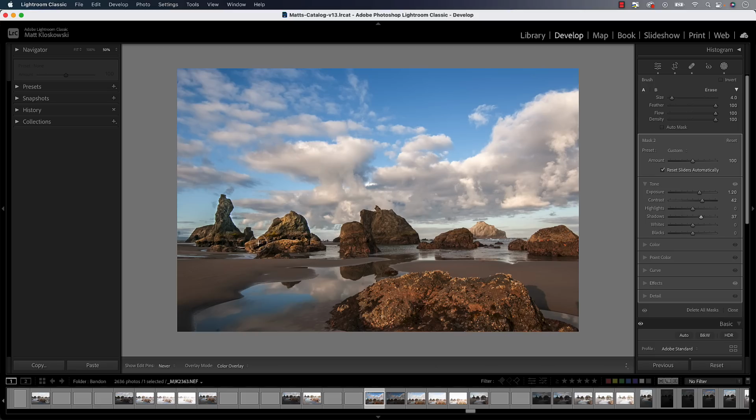But what I would argue is, as long as you're using a fairly feathered brush, and mine's set to 100, we can go through here. I don't really care too much about the foreground because that's fairly easy to avoid in this case. And in fact, that feathered brush really helps us out with it. Again, I'm not too crazy about this edit. It's a little too bright for me, but I think you gotta see it to help the tutorial make sense.